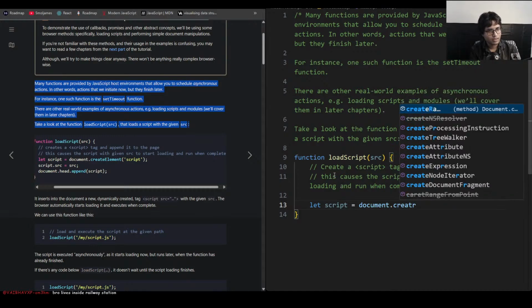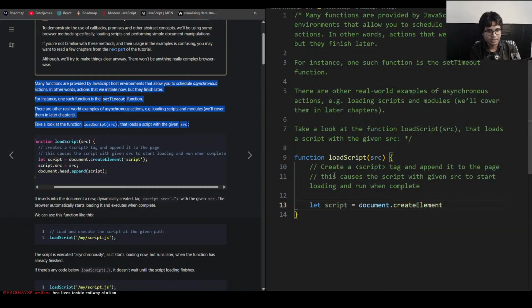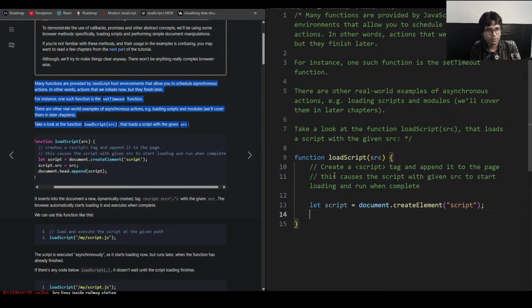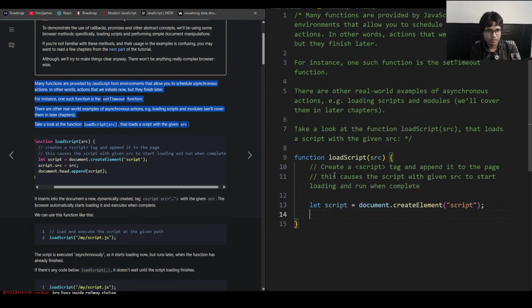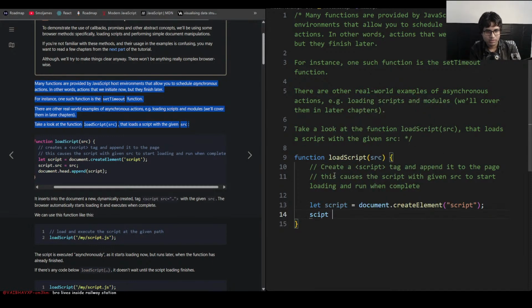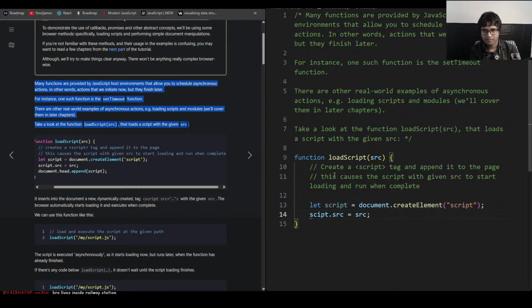Like, create element script, this, and then we have that script. Oh, look at this. script.src like that, and then src.